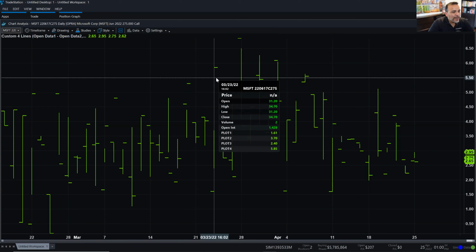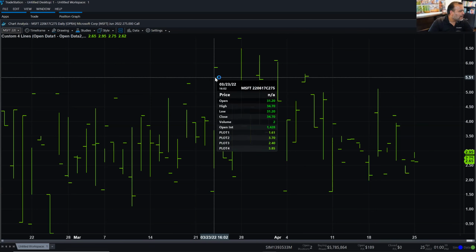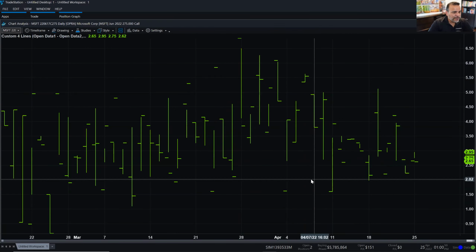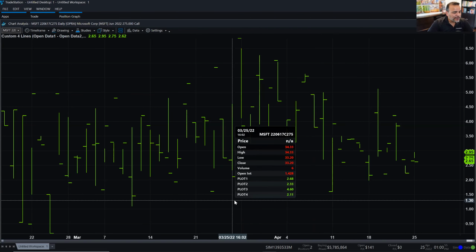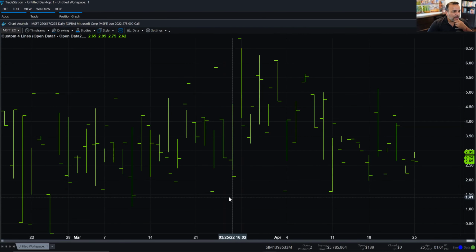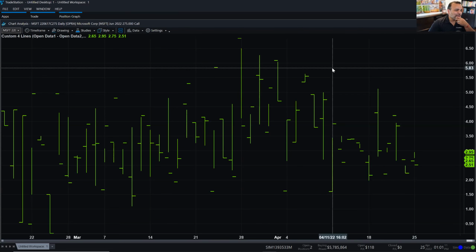So plot one is 161. Oh, because I'm plotting, did I do the bad formula? Close of that at one minus the close of that at two. It may be just because of the formula. I'm not referencing only one data stream, so I'm just creating a difference between the two. And that's probably why the difference is all over the place. Sometimes one high may be much higher than the other high, but not so much the lows. So this is technically what we have.